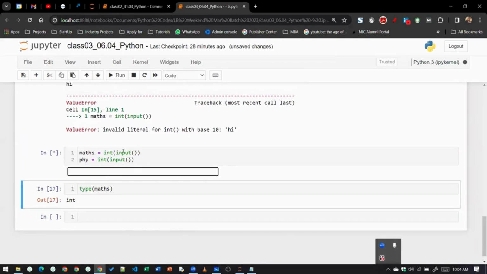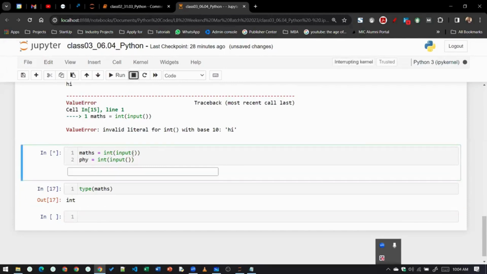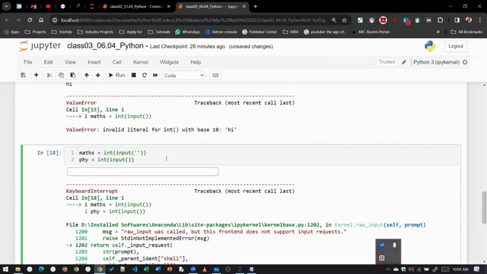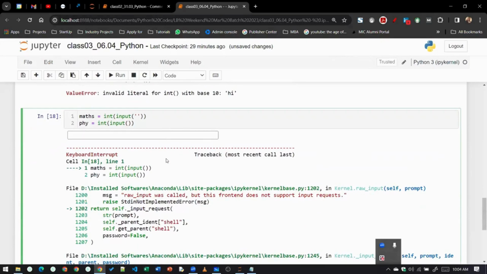But now there is one problem. Suppose I run this code, here I am not able to understand which input the user is being asked for. So what you can do is give some instructions inside the input function, in the parenthesis. Let's suppose I enter here "Enter maths marks", and "Physics marks", like this.